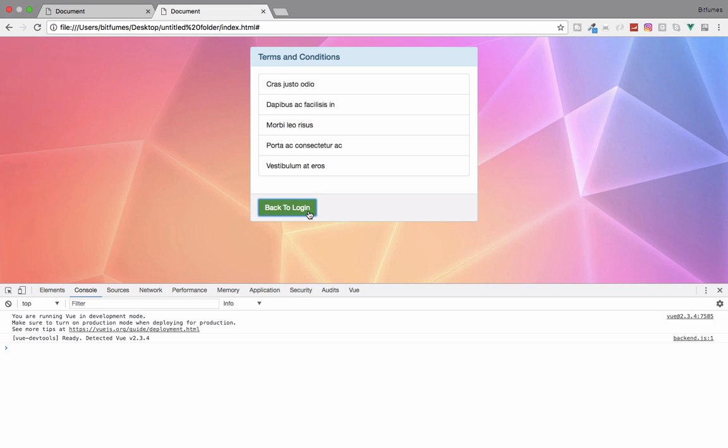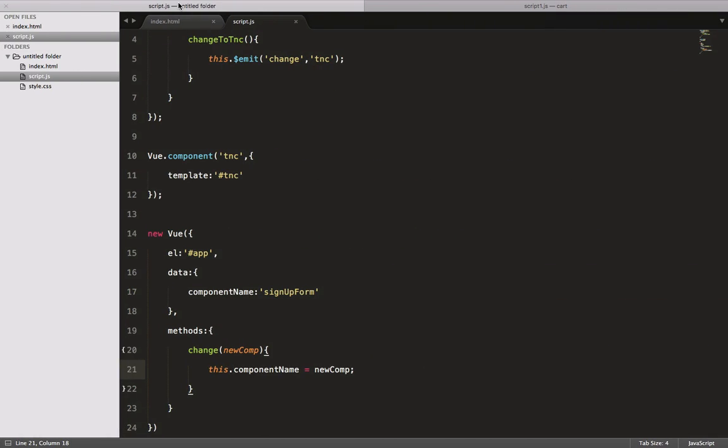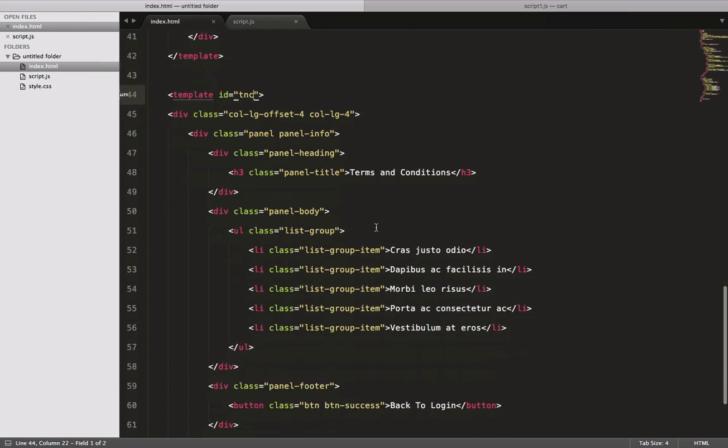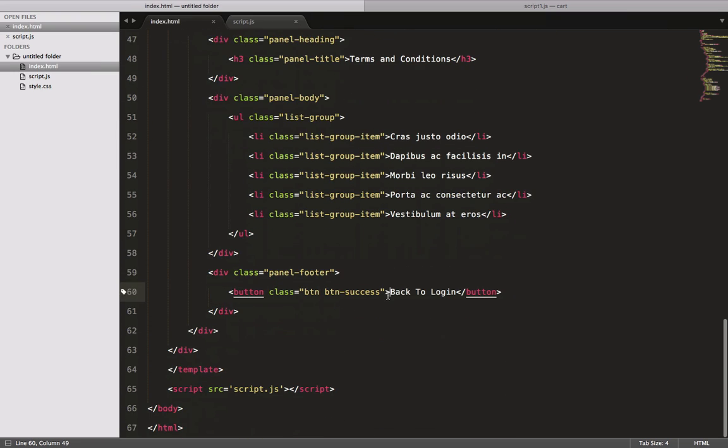Whenever we click here, we want to go back to sign up form. So exactly the same thing we have to do. Let's define event for, I will say, at click is equal to back to sign up. Okay, let's use small u.